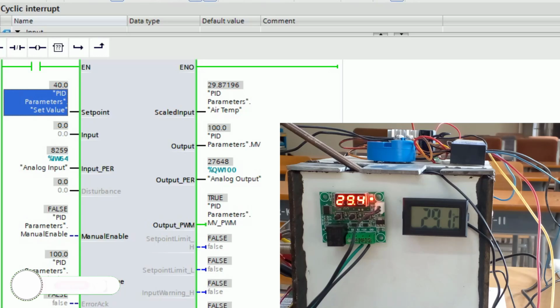Note that the controller has set its output to 100% and the heater is turned on.